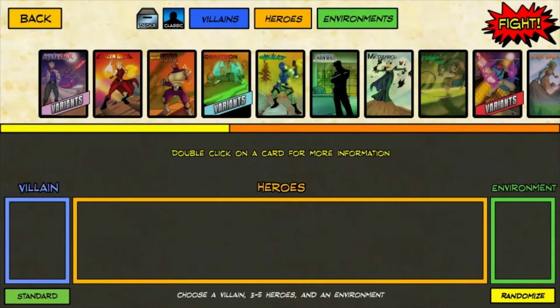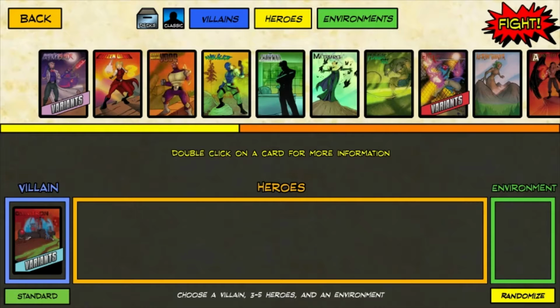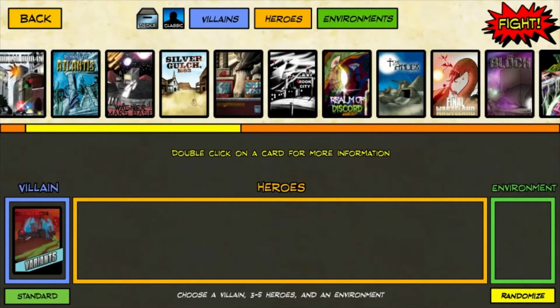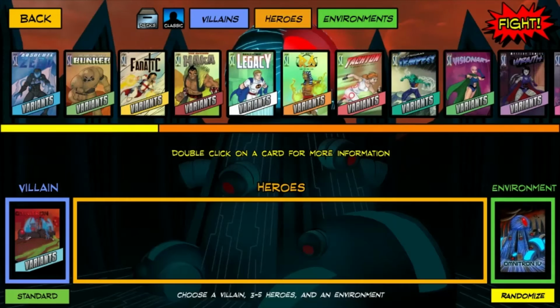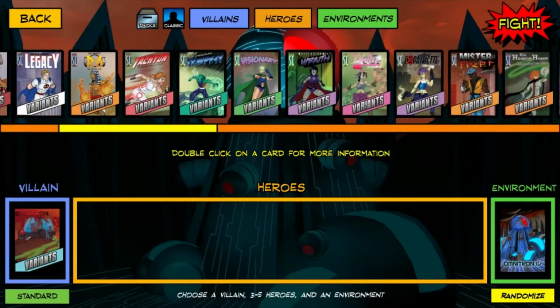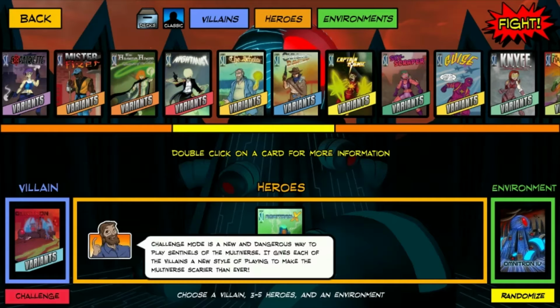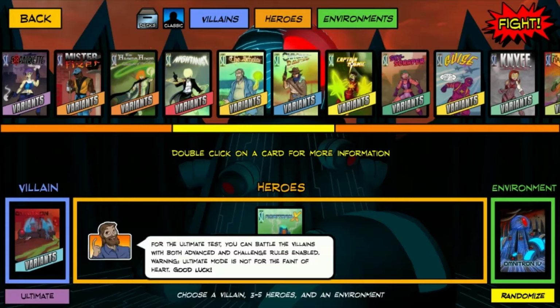But today, we're getting right back into it with the next one on our list, Omnitron. We're going to be facing Omnitron at Omnitron IV, and we'll be starting our heroes off with Omnitron X. Let's just make sure that we are in our challenge mode. And let's take a look at, not challenge, ultimate.